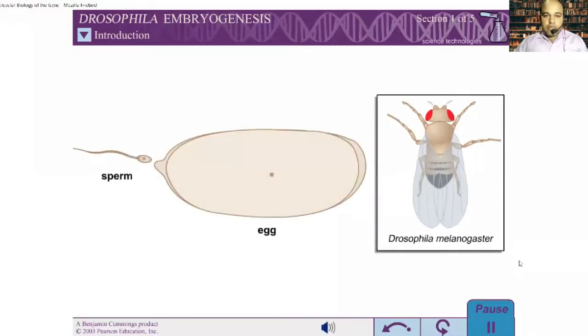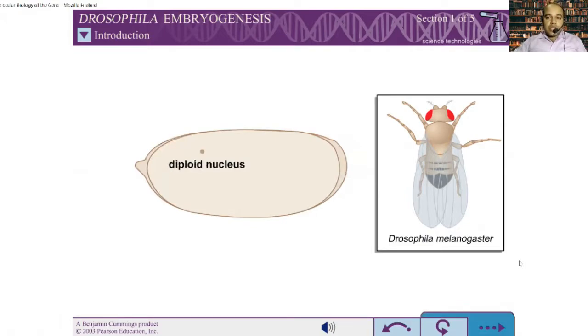During fertilization, a single sperm cell enters a mature egg, and the haploid sperm and egg nuclei fuse to form a diploid nucleus. So during the process of fertilization, what we see is that a diploid nucleus is going to be produced. The male sperm and the female egg fertilize to form a diploid Drosophila nucleus. Okay, so this diploid Drosophila nucleus will lead to the formation of zygote. And how does the division of this nucleus take place in the case of zygote? किस प्रकार से डिप्लॉइड न्यूक्लियस का डिवीजन होता है zygote में? Let's see.